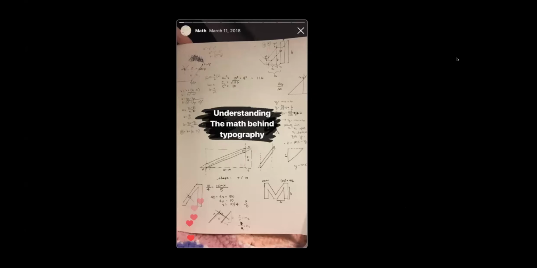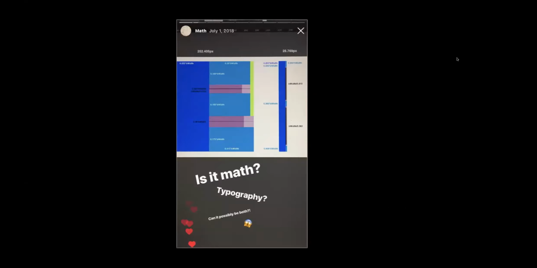This is understanding the math behind typography. In this particular one, I was creating a variable typeface that was variable according to the browser width and the browser height. In order to do that, you have to understand trigonometry, you have to understand a little bit of measurements, you have to understand the architecture of typography and understand that the letter form is not going to look similar when it is in a narrow place than when it would be in a very wide place. And to do this, there's a lot of math involved.